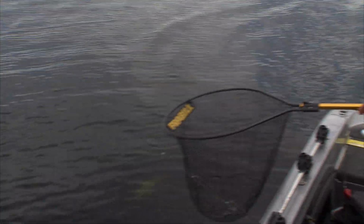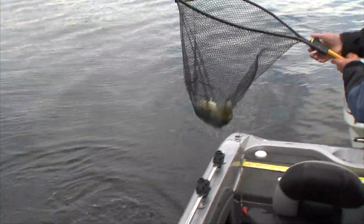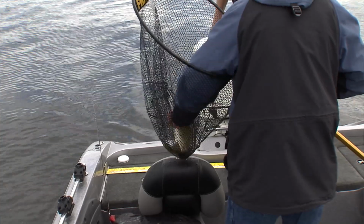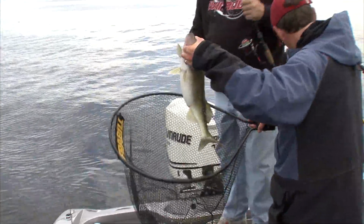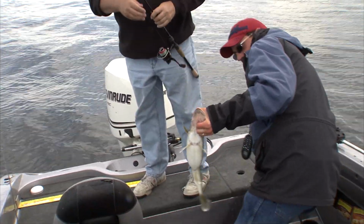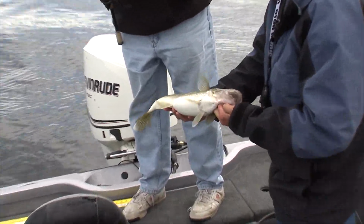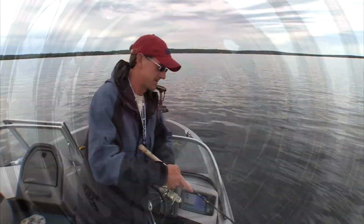Some have docks. Oh, there's a nice fish. Look at that. I was waiting for that one. I was just waiting until a big one came along. Gee, I tell you, when you do it good. I know. And they're so healthy. Look at that guy. I mean, he's been eating good stuff, hasn't he? Look how thick he is. He's just like a football. Nice fish. Congratulations. I liked it.